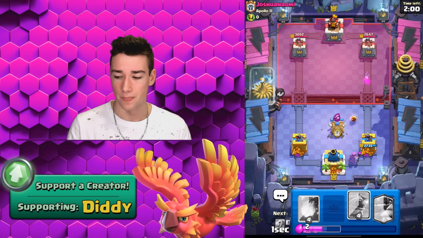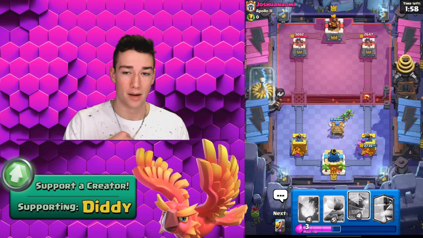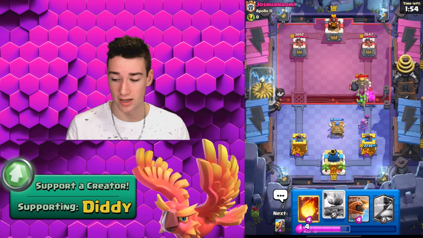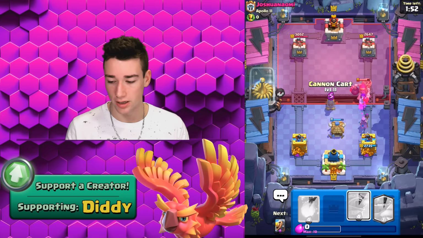Let's just go in for a Mother Witch in the back, and then we're going to go ahead and Goblin Hut again, because we want to just apply the pressure. Of course, we don't want to spam stuff at the bridge, so to speak, but we do see a Giant Skeleton come down. Let's go ahead and try and get a Cannon Cart out here.